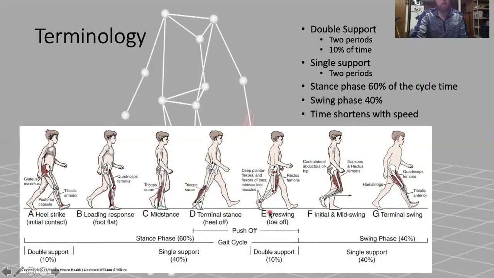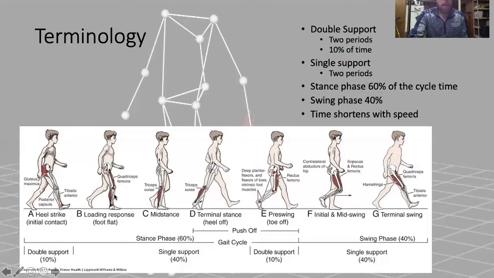Let's start with stance and swing. The stance phase for this right leg will, in most normal gait, comprise 60% of the entire gait cycle, whereas the swing phase will comprise 40%. Now, there are two other subphases, and they should be down a little bit lower here, but if we look at double support versus single support, double support and single support are easy. Just remember, double support, 2 feet on the ground. Single support, 1 foot off the ground. You're supporting on one leg. Single support is supporting on one leg. Double support is both legs are on the ground.